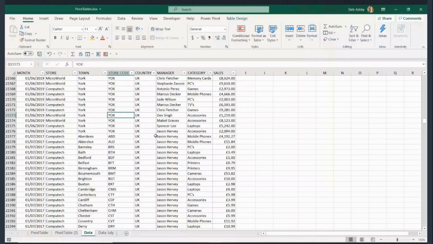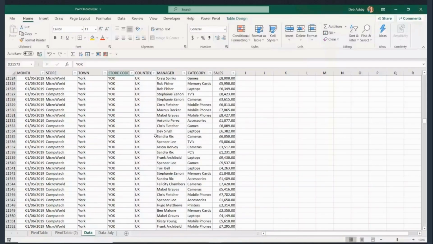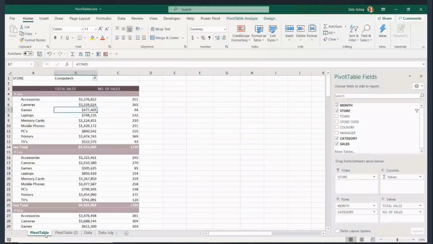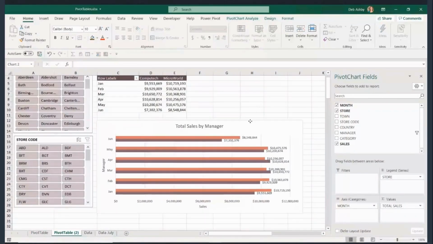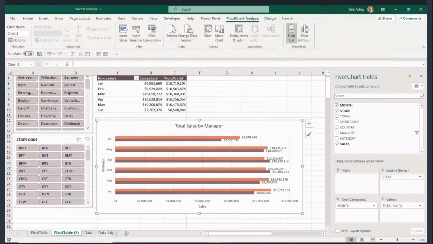So once you've added new data, if you jump back to any pivot tables or pivot charts that you've created, all you need to do, and let me move this down a bit so you can see, is click one button, and you'll see that the pivot table will add July's figures onto the bottom, and the pivot chart will also add July onto here. So if I jump up to Analyze in the data group, we have a refresh button.